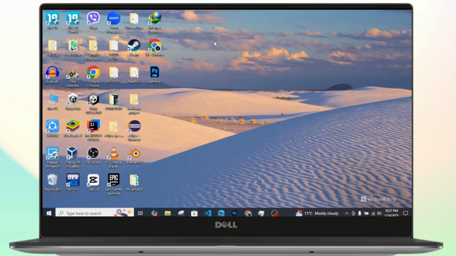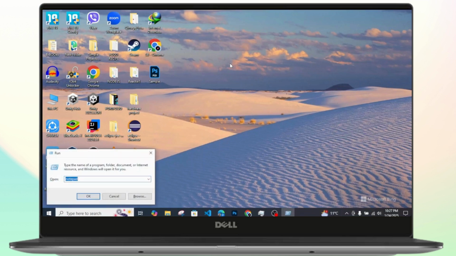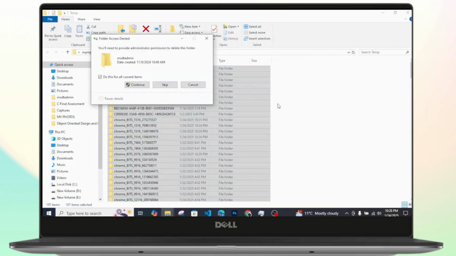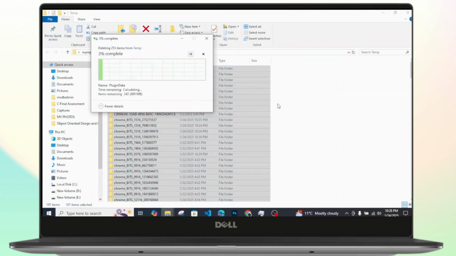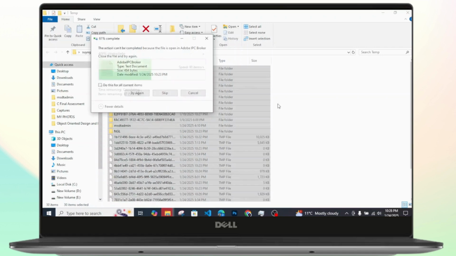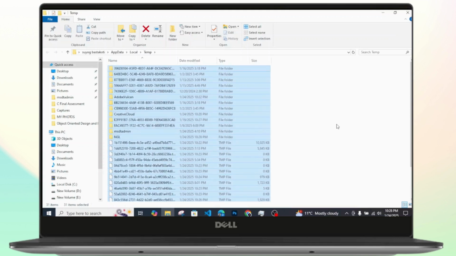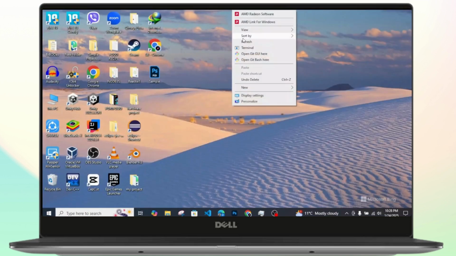In this video I'll be showing you how you can easily fix the laptop hanging or slow issue on your laptop PC. So the first thing you can do is simply press Windows and R on your keyboard, and from over here simply search for %temp%. What it will do is filter out all of your temporary unnecessary files which are loading up your RAM and CPU usage. Simply click on continue or skip, and if you can delete, simply click on cancel, and it will delete all the files which are not in use.